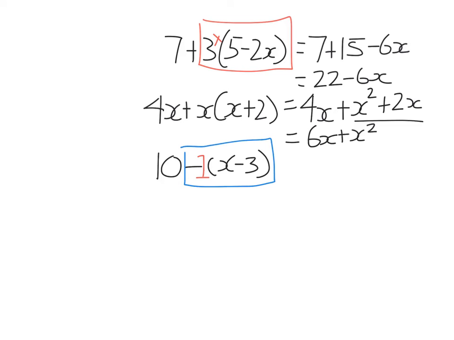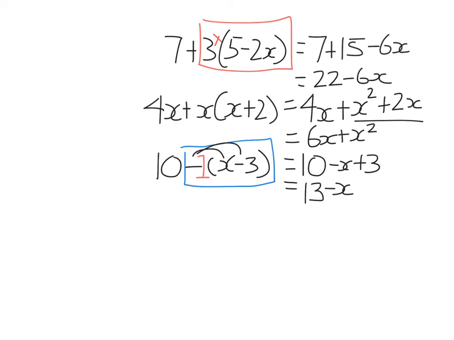So to expand the brackets here, well, I'm going to leave the 10 by itself. I go minus 1 times x, minus 1 times minus 3. Remember, when you times something by minus 1, you only change its sign, not its value. So all we did was change the x to a negative and the minus 3 to a positive. Now we've done all the hard work, it's easy from here. 10 and 3 are like terms. 10 plus 3 is 13. Leave the minus x by itself, because it has no like terms.